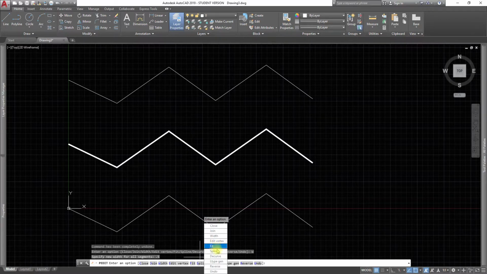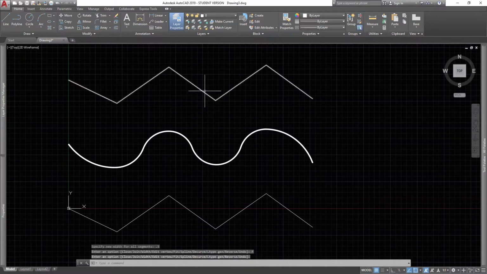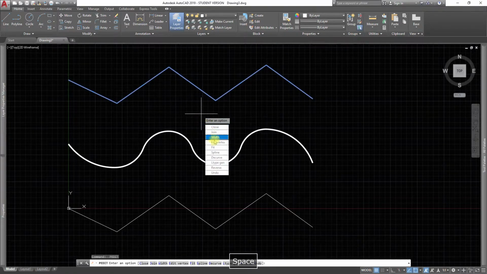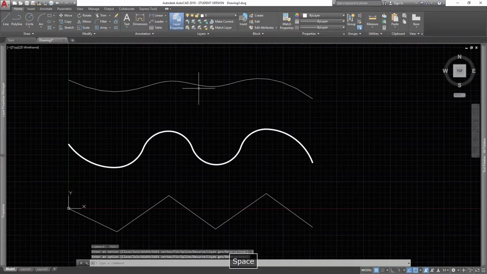And now we have fit and spline. Fit curve makes that polyline into a curve which actually fits, meaning it actually hits all those vertices on the line. We have another option, which is spline, which is similar to fit, except that the line gives you an average.